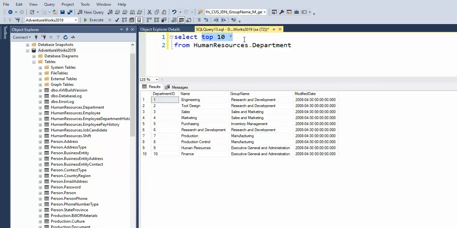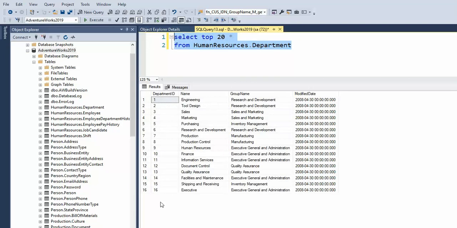Select top 10. And then when you look at the data and you say, oh, I'd like to see a little bit more data, I didn't really understand what they're trying to do here. Then you're like, oh, look, there's only a total of 16 rows in this table. This is it. Okay, look at that. They did some grouping. All right, I see it. Okay, excellent. I understand human resources department. Now, what was that next table we looked at?